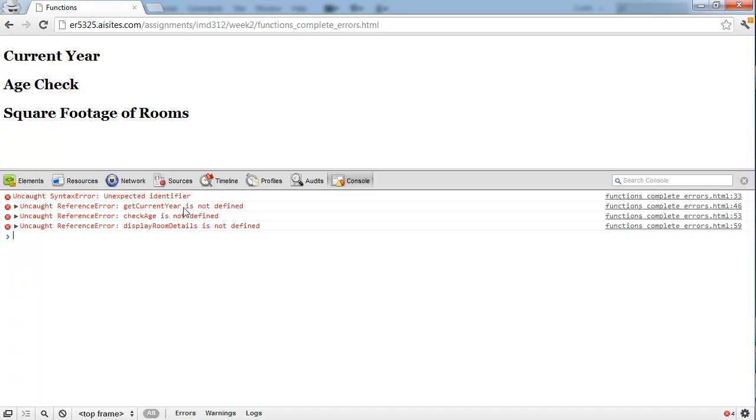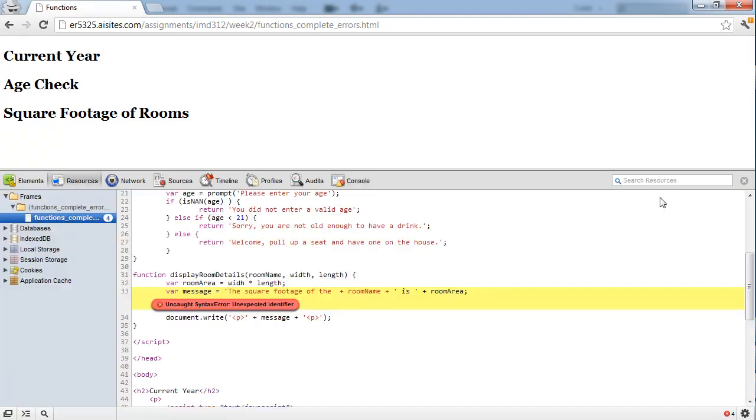Again, always start from the top down. You can see that some of these errors are actually not errors, but because there are other errors in the page, these are showing up as errors. So always start at the top. Again, I clicked on that first error, and it's bringing me to that line where we're missing the single quote. So just like we did before, you would go through and fix every error line by line.